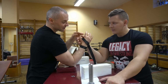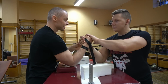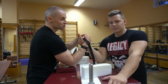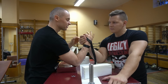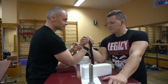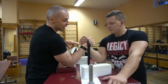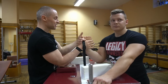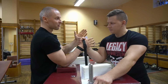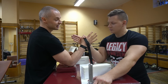So theoretically, wrist strength is still very necessary and will play a big role in the straps. Fingers, not so much anymore. It's still important about position and grip and everything, but not as important anymore. Without straps, finger strength is more important. And I would say as well, without a strap, your radial deviation or your upper wrist are more important than in straps.